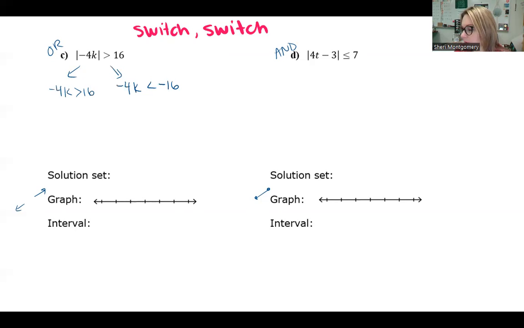Now I'm going to solve these. These are simple one-step inequalities. We're multiplying by -4, so we need to divide by -4. But you might not remember, what do you have to do when you divide or multiply an inequality by a negative number? Switch the sign. So for both of these, the sign is going to switch. I get K divided by -4, so I get -4, and you have to flip the sign. Same thing happens for my second one. I'm going to divide by -4, which means I have to flip the sign. Negative divided by a negative is a positive, so I get +4.